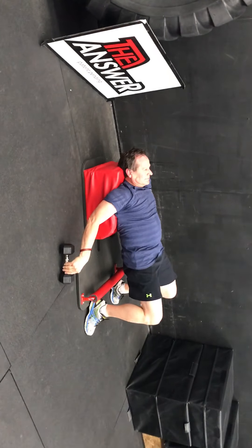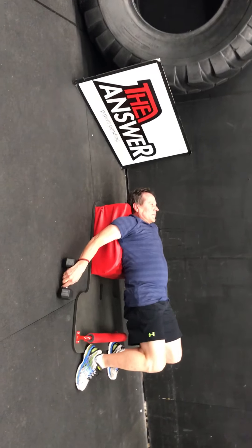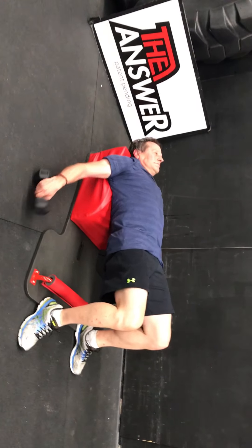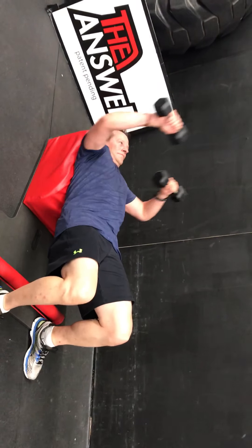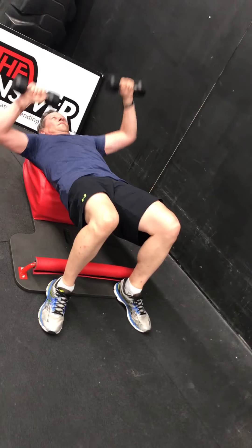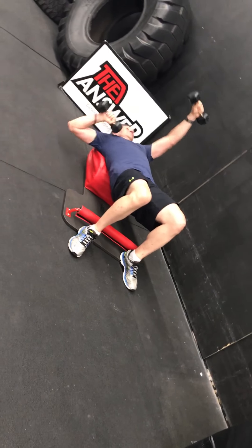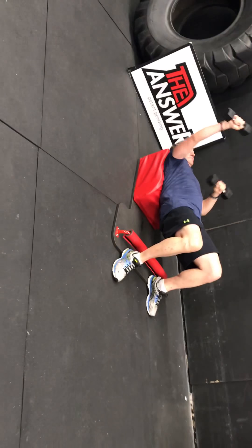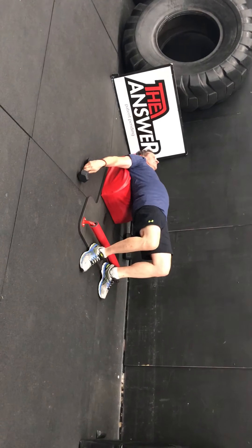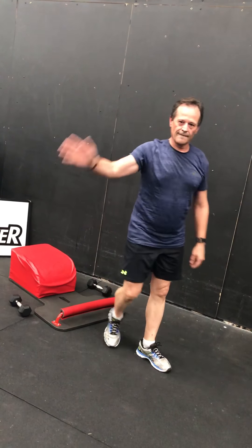Last set of hip thrusts — let's go. Up and down, up and down, up and down. So good. Keep it rolling. Last set of alternating bench press — go, go, go! Nice work. Ten seconds to go — nine, eight, seven, six, five, four, three, two, one. Set your weights down. Set your hips down, let your body back. Pop it up. Today's the boss. Thanks for joining us — have a great day!